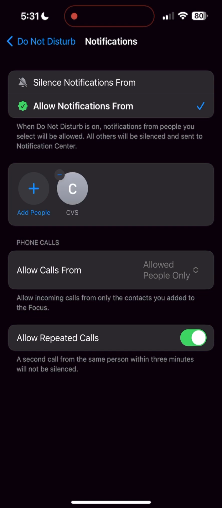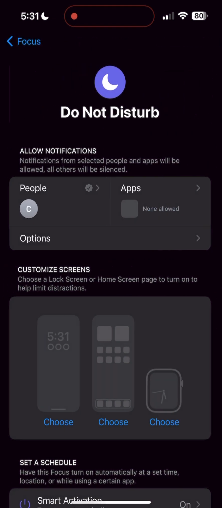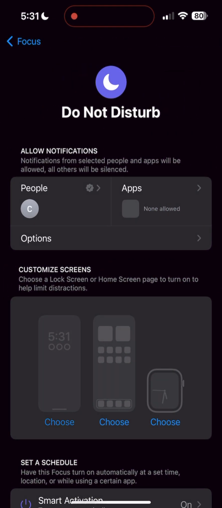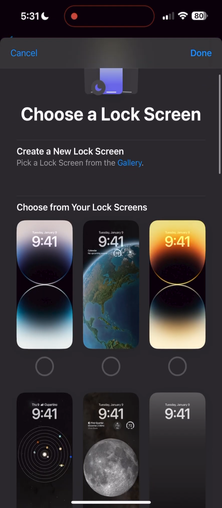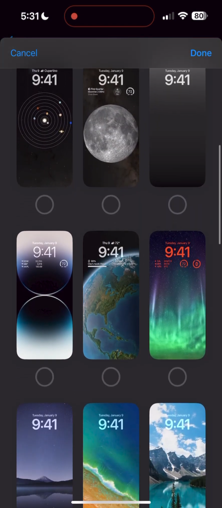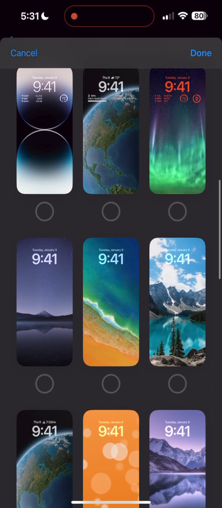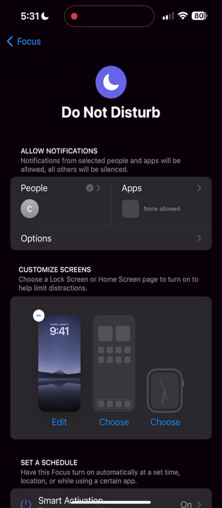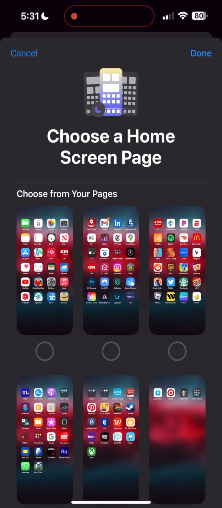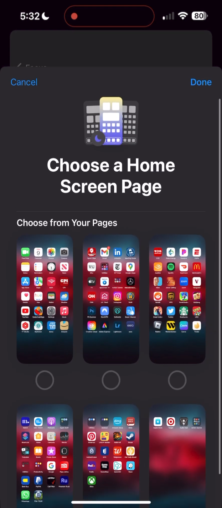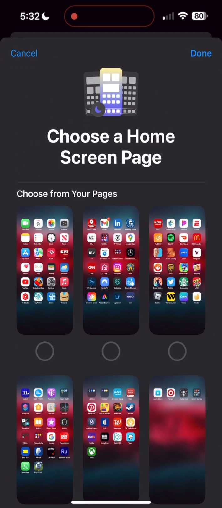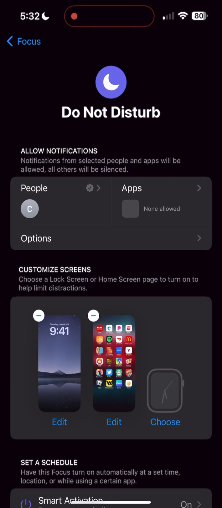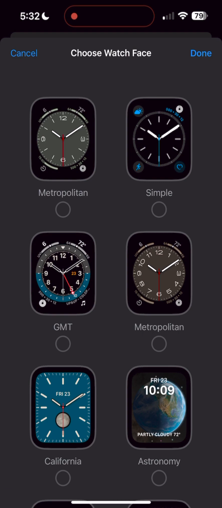The way you set that up is you just click on that plus button and add the people that you want from your contacts list. You can even customize the home screen so that your home screen is less distracting on all your devices, iPhone or watch. And that's real helpful. Let's say you're doing a bunch of work or you're doing homework and don't want these apps sending you alerts or notifications, or some of your buddies texting you, then that do not disturb feature really comes in handy.